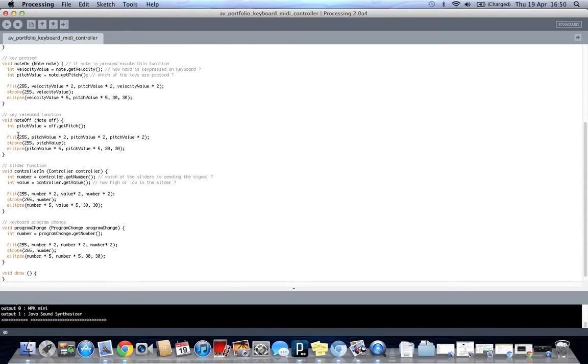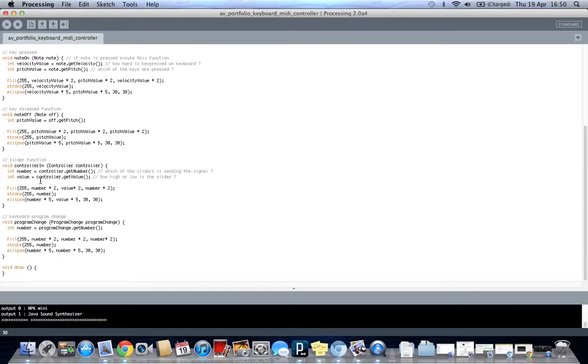And for the other examples, I used the exact same method for each one, but I use a range of different functions. So for noteOff, I use getPitch. For the controller one, that's the dial, I use getNumber and getValue. The getNumber function basically says which of the sliders the signal is coming from.